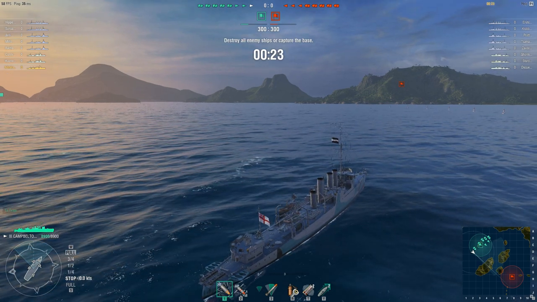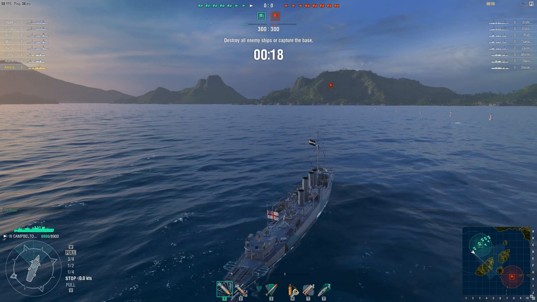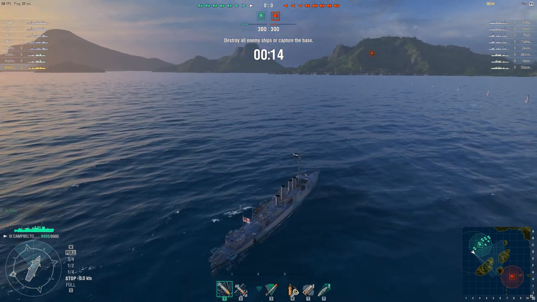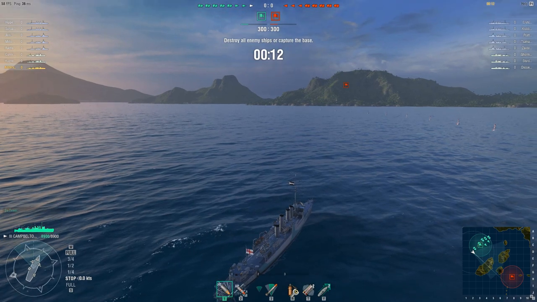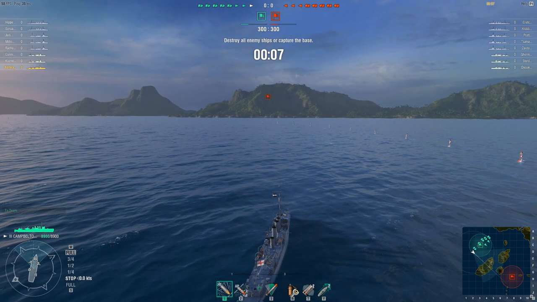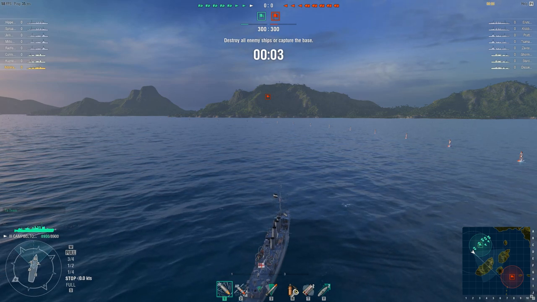Nevertheless, I think you'll agree, the results were pretty exciting. Under normal circumstances on this map, what you tend to see happen is everybody heads for the slot in the channel between the two big landmasses. I wouldn't recommend that you adopt this as a standard strategy when you're in a ship like the Campbeltown.